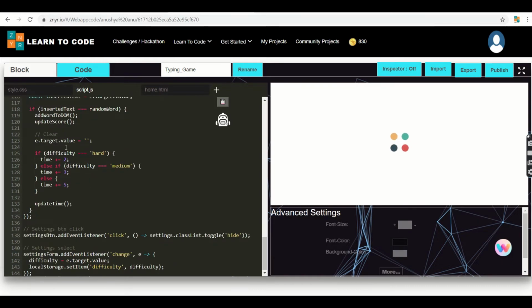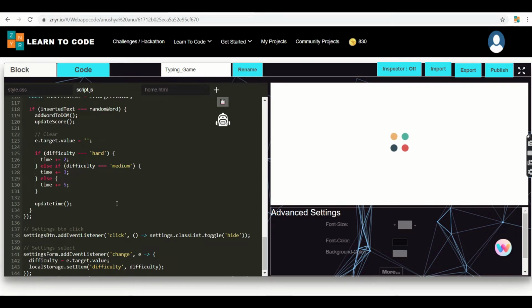Under the clear it should set the target value as empty, and I'm making the condition: if my difficulty is equivalent to hard, then my time should be 2. Else if it is medium, then my time should be 3. Else, of course, it could be easy, where it should be 5. So it should update my time.